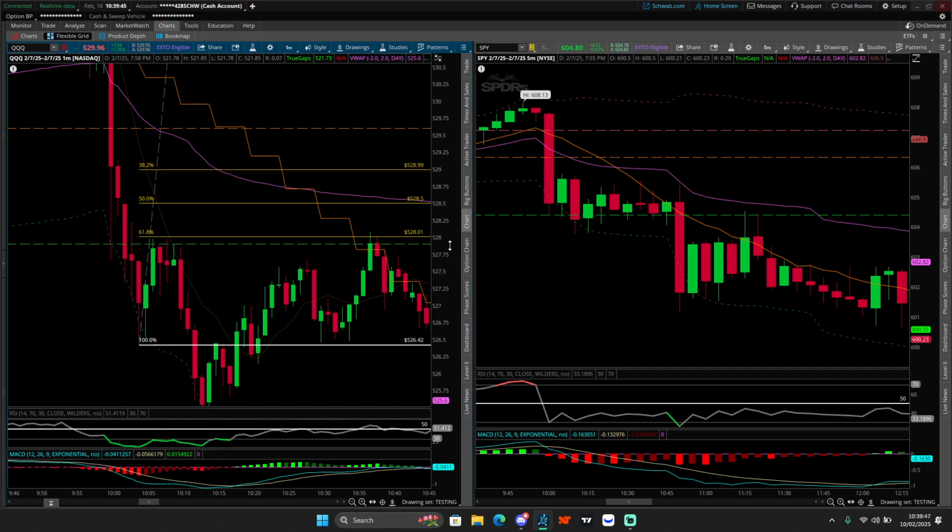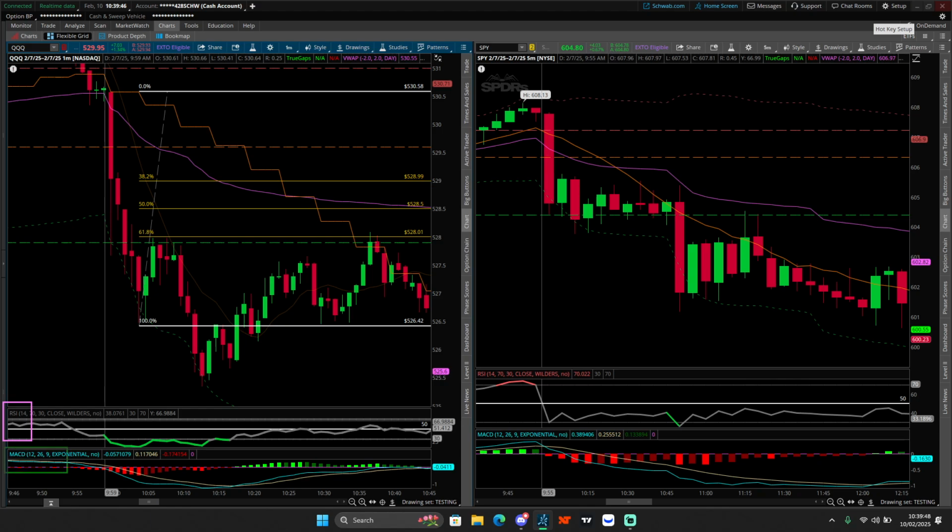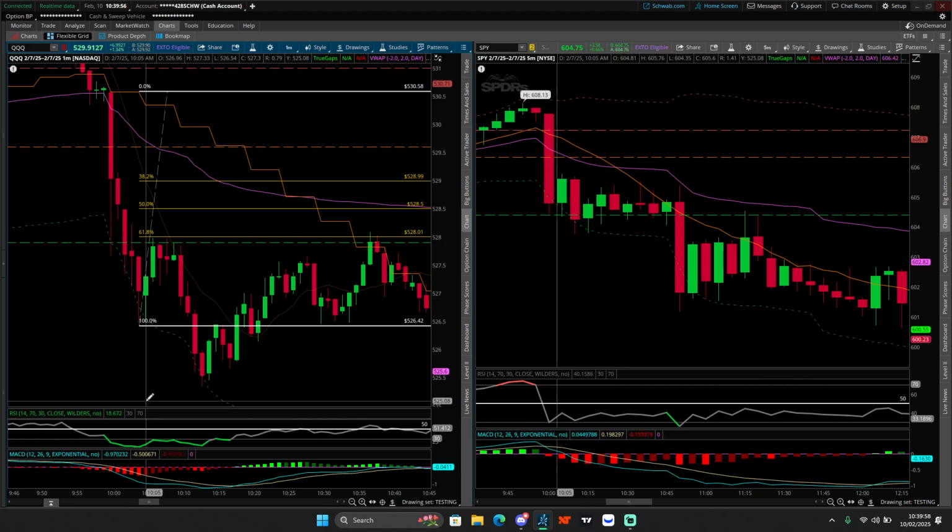If we're looking for longer term trades, then we're going to be looking down at RSI and MACD, and if these line up even on these smaller trades, that would be ideal. But again, sometimes these are quicker pace trades. You don't always have time to wait for confirmation. But what would be confirmation?